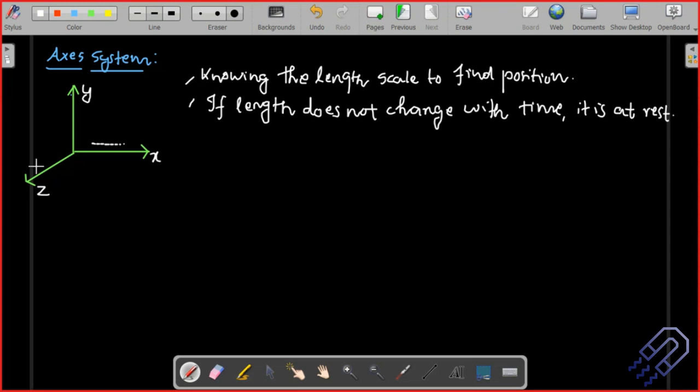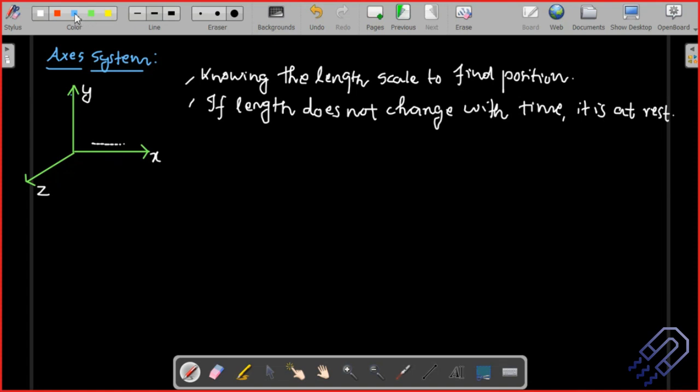If you ask a layman, not engineers or someone who has studied physics, that you are inside the bus, a scale is there and the bus is moving, will it be at rest? He might say no, it won't be at rest because the bus is moving. But it depends from which frame of reference you are observing. Since you are observing it from the bus itself, it will be at rest. But if you are on the ground and the bus is moving and the scale is there, it won't be at rest. So that's very important.